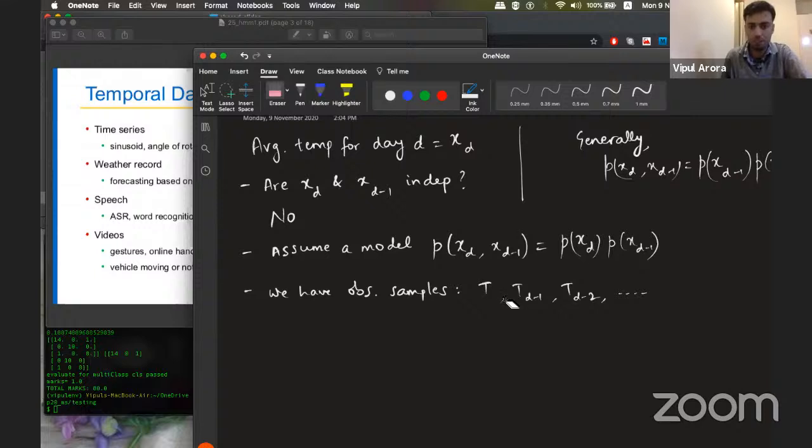Let me not call it D, I will call it 1, 2, 3, so that you don't get confused. T0, T1, T2, T3, like that. So we have all these temperatures available. So if I call this my xd, and this is my xd minus 1. And this model, and another model is this.